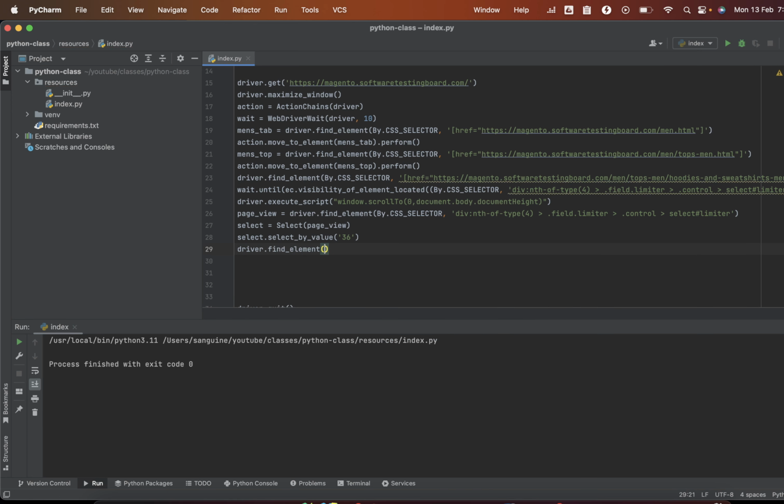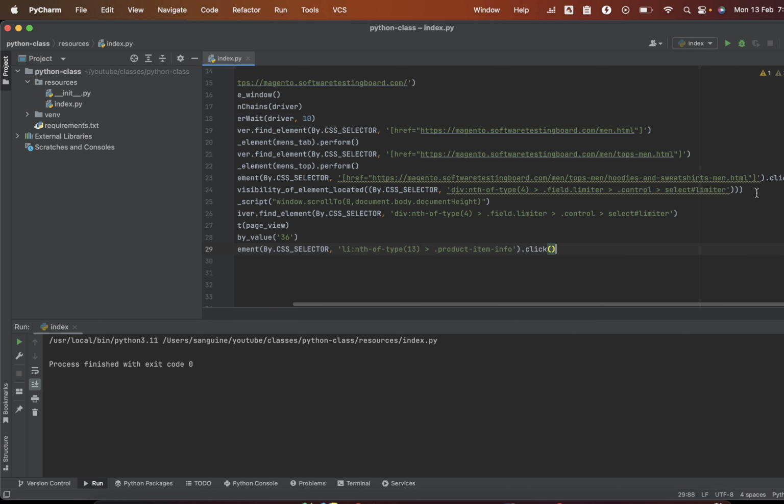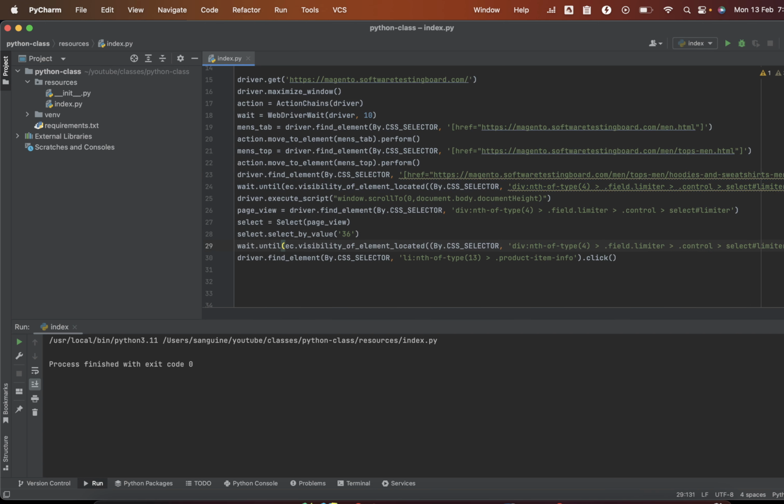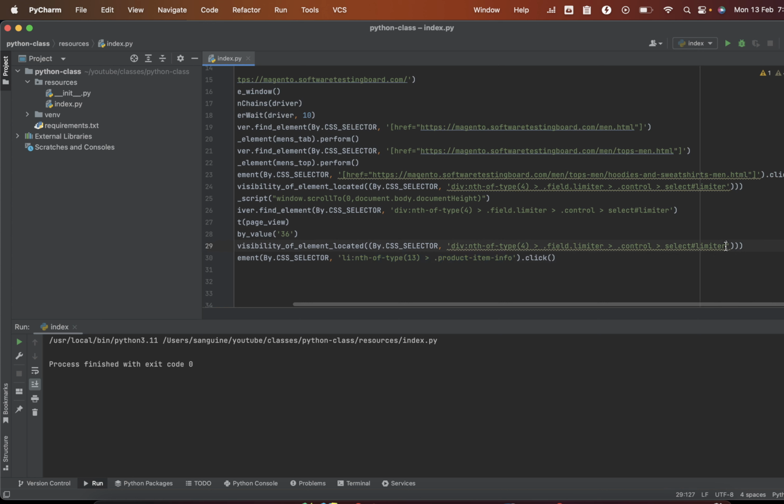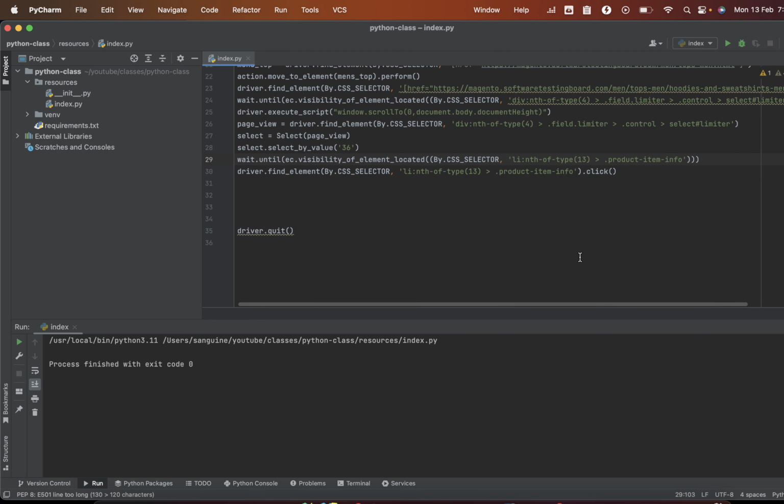Find element by. So I'm supposed to click this, but before I click it, let me copy and paste this. I want to check that the word code is there. I want to check that this particular product I want to click is already displayed. So I would add that to it. So once I've added this, I can try to click it. So let's test that and see if it works.